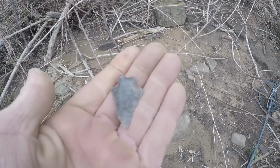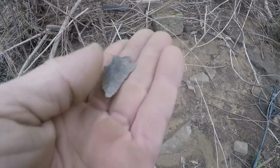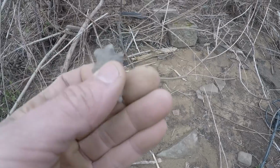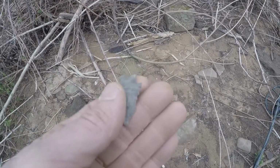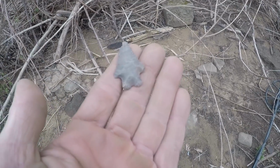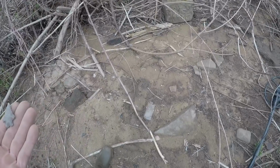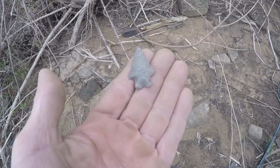It's a Kanawha Bifurcate. I have a hafted shaft scraper made out of one. Oh, folks, this is a good find because of the other stuff I have. It tells an ancient story. It's got a serrated edge. You know, I'll put up the information on the dates on these things. There was a camp right here, like, 6,000 plus years ago. Wow.